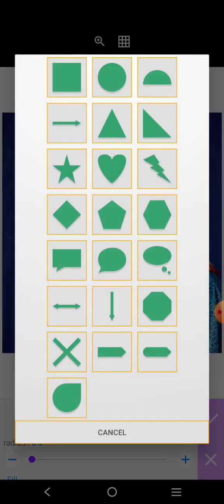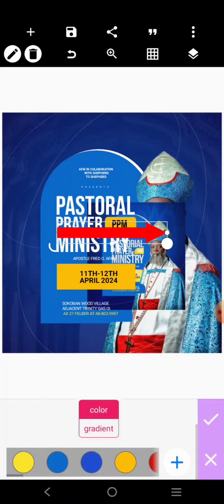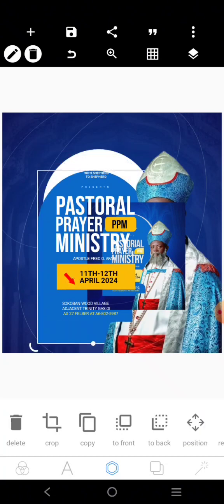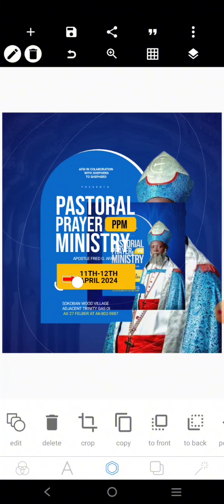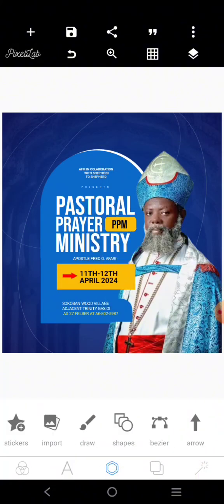If you want to add this, you can come over here and just add this guy. Alright, we can make it red, red on yellow is not bad, but we're going to cut it. So we'll come over to crop and then crop this out. Alright, so we can just do it like this, put it there, still reduce it, put it there. So you adjust it like this. So in the end, we're able to get this.